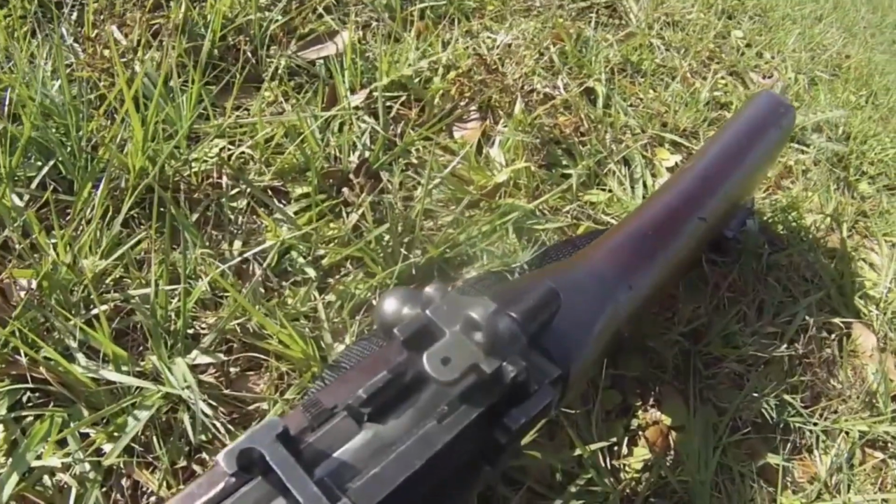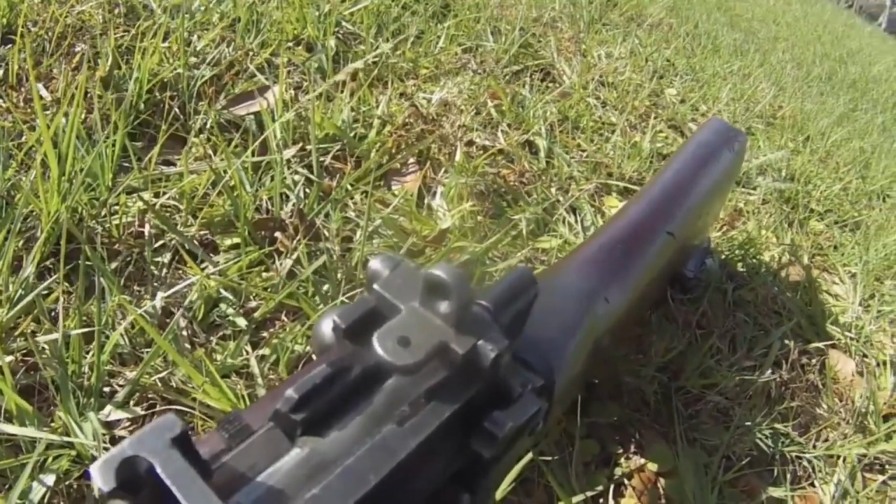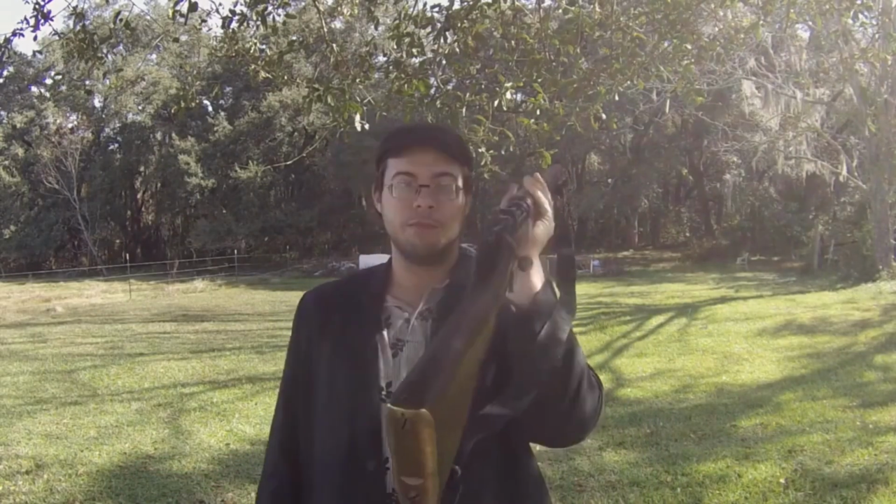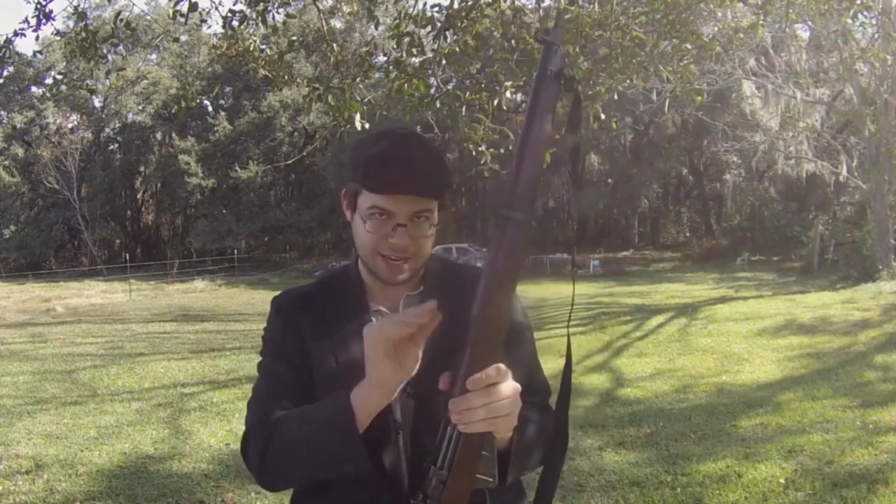Now, even with the easier manufacturing sights of the number 4 series, they still had a lot of trouble with that, so for a little while during the war, they just gave it a little flip-up aperture sight in the rear, 300 and 600 meters. One of those two, I'm pretty sure with Britain it's going to be meters. But eventually they standardized on a bent sheet metal rear sight that had an aperture that went out to 1,300 meters, I believe. They also made a bunch of changes to the receiver itself.